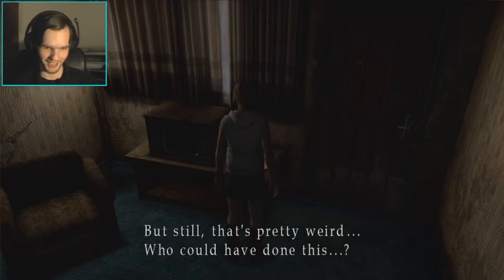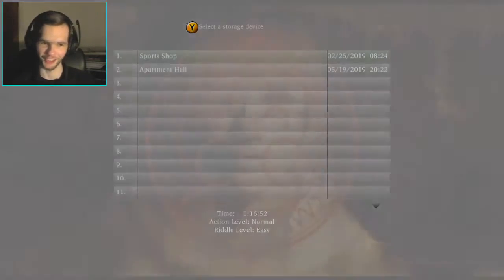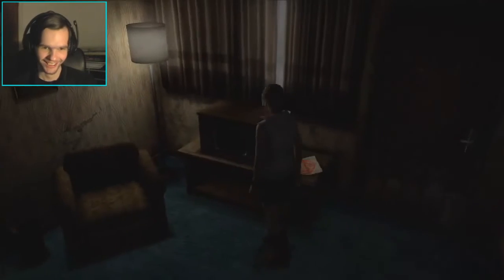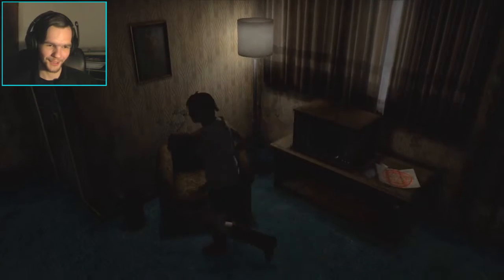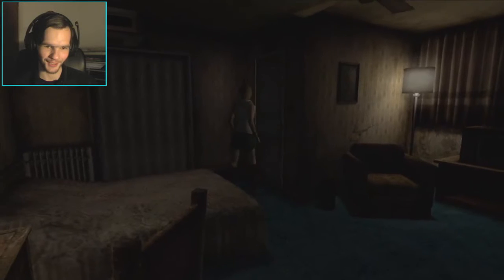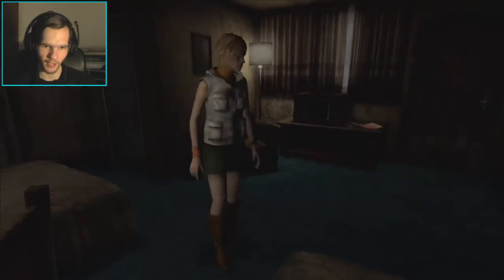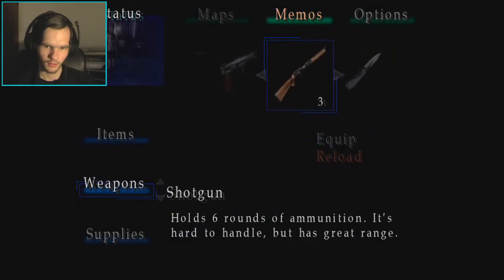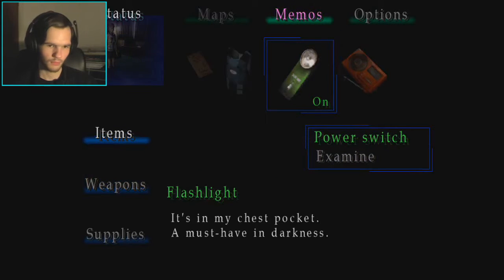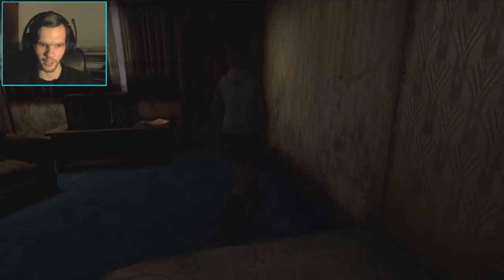Well, here we are at Silent Hill. That's got to be a coincidence. But still, that's pretty weird. Who could have done this? The safe one has got to be a coincidence, yeah. This is quite a big coincidence. God, I wonder what Silent Hill looks like now, though. I really want to know. Can I open this? I don't need to use it. Wait, what happened to my flashlight? Wait, what? Flashlight? Okay. I'm guessing it doesn't work in here then.